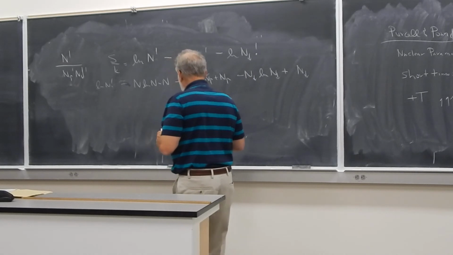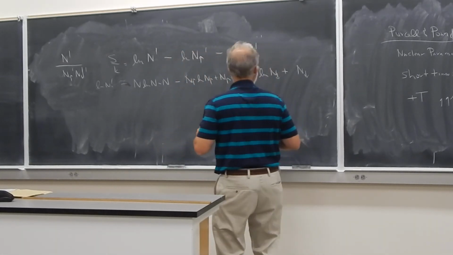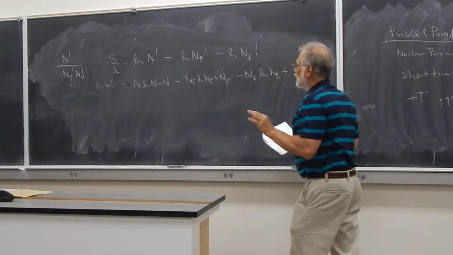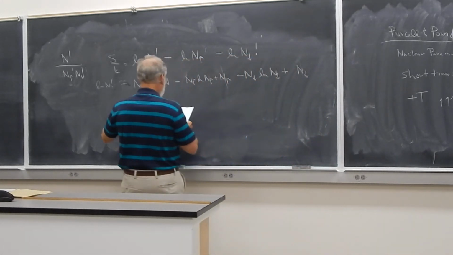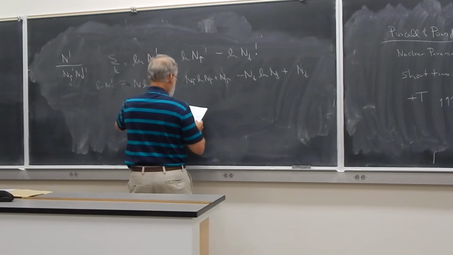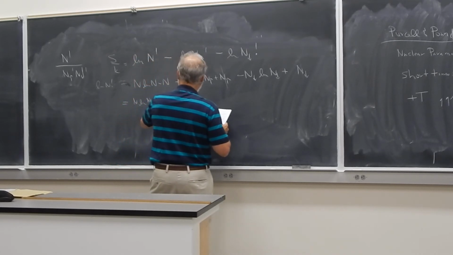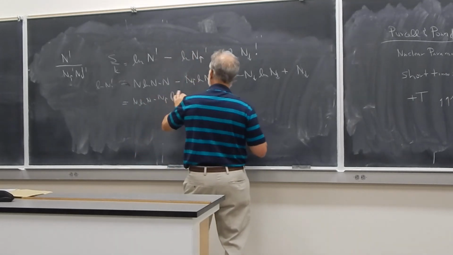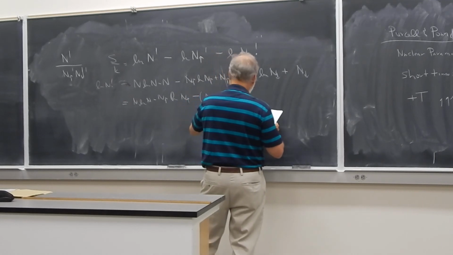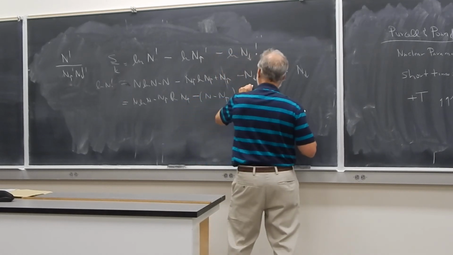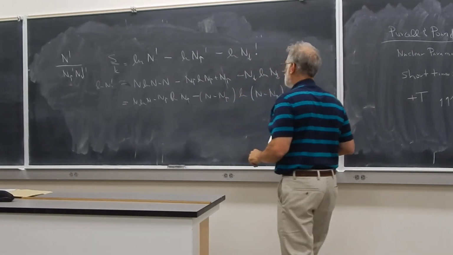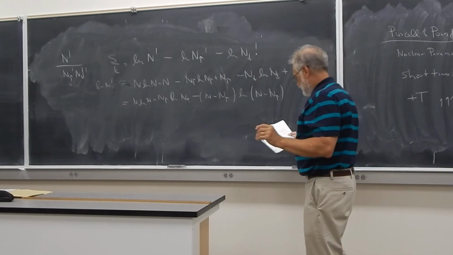If I do that, I know that these terms, I don't have to worry about these terms. And what I can find then is that I can use this expression, write it in this way, n log n minus n factorial log n, n up log n up minus n up log n minus n up. I can use this to find the temperature.